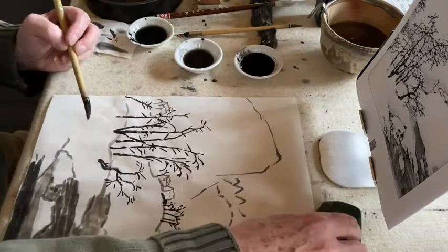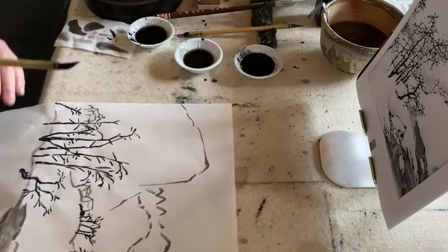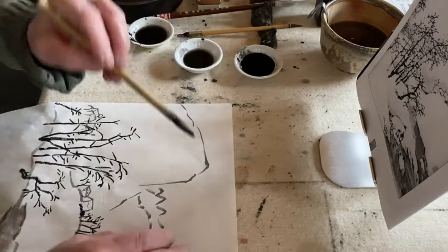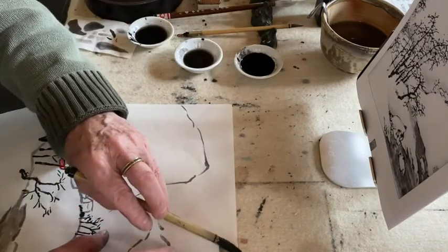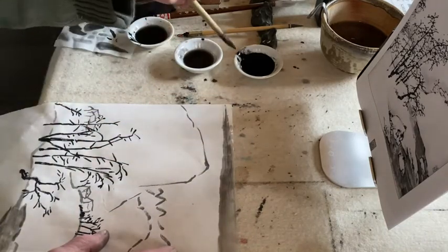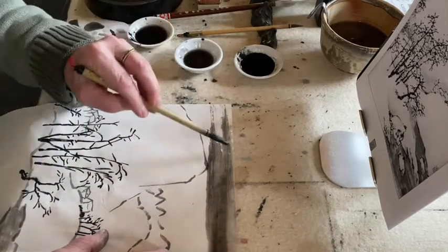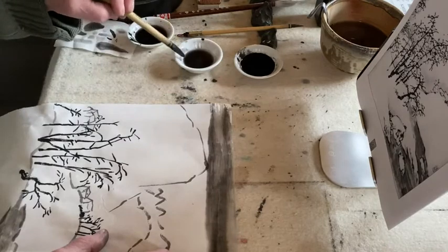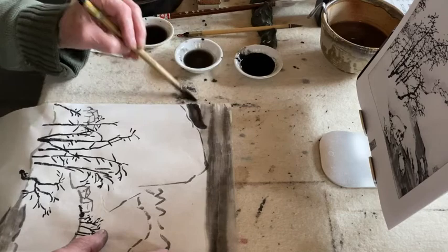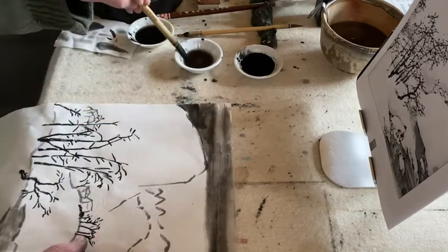And I'm also going to do my sky, which will be similar. Pull this down a bit, using a mix of both the medium and the dark, really putting a lot on my brush and going all the way across. Again, with as few lines as you can, leave some of that white that breaks out. That can be your winter clouds.